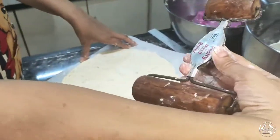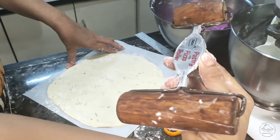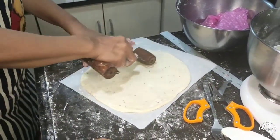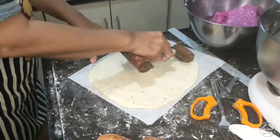A pastry and pizza roller by Echo. You cannot find any of this nowadays. Very hard. I bought it in Landmark in Makati.